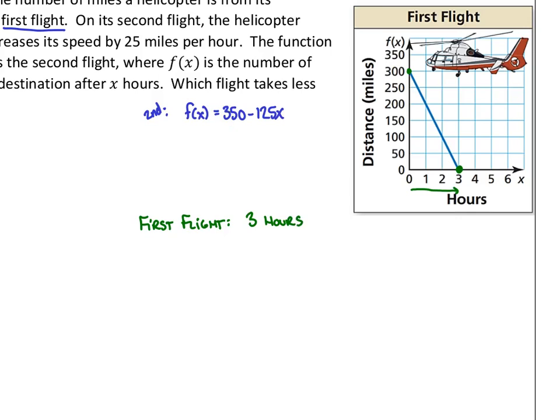Now, let's take a look at the second flight. We're starting off further away, but we're also traveling faster. So, if we want to find out, remember, f of x means the distance away. If I want to find out how long the flight took, I want to find out the x, the hours it takes, just like in the graph, but I want to end up when I'm zero miles away, right? Just like before. So, if I say zero miles away, that means I'm replacing the f of x with a zero. And then if I solve for x, that will give me the number of hours. So let's see. How would we solve this one for x? I would probably subtract 350 from both sides. And then I'd say, okay, well, here we can go ahead and divide away that negative 125 from both sides. And let's see what that tells us in the calculator. 350 divided by 125. I get 2.8. So, the second flight took us 2.8 hours. Therefore, the second flight is the faster one.